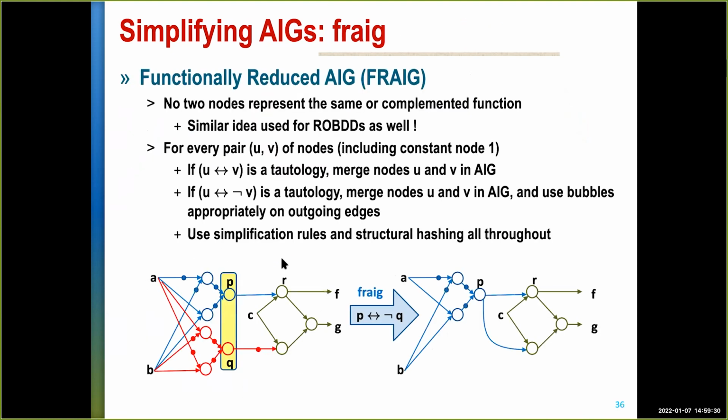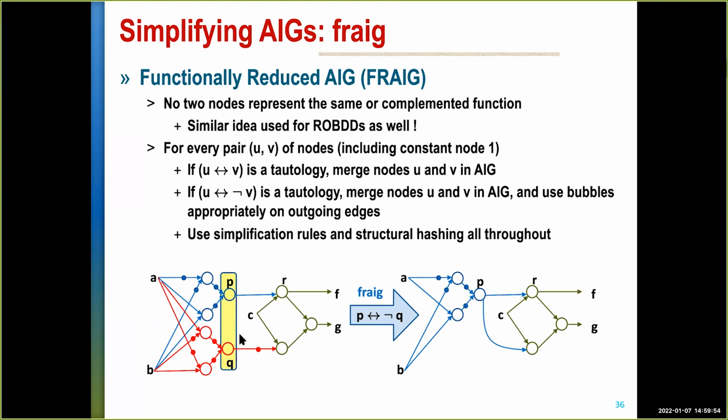So I'll take this Fraig and then I'll put some random values over here. In general, there may be a large number of variables. I'll put some random 0-1 vectors, and I will evaluate this Fraig for each of those random 0-1 vectors. Evaluation is very easy, right? It's just ANDs and NOTs, in linear time I can evaluate. So I'll present some random vectors here at the inputs, and I'll evaluate the Fraig.